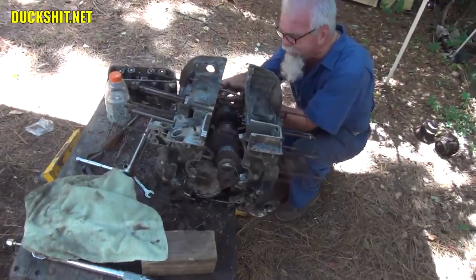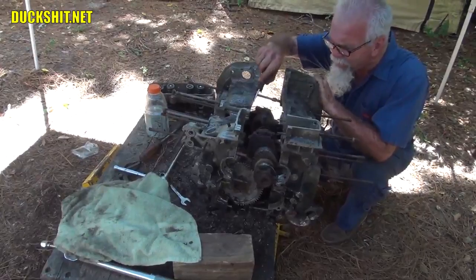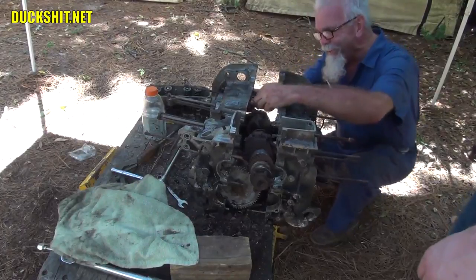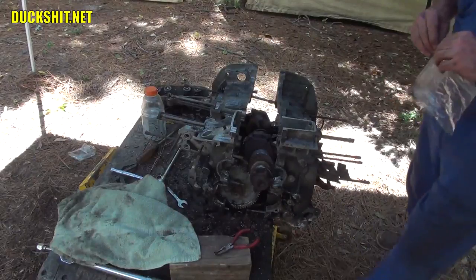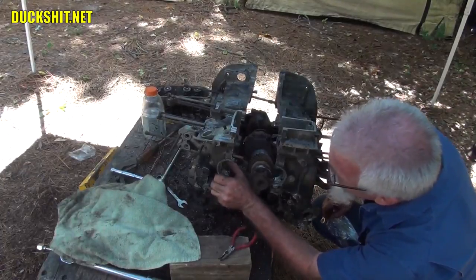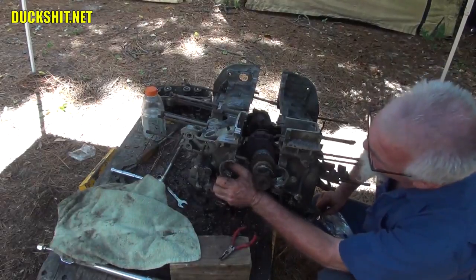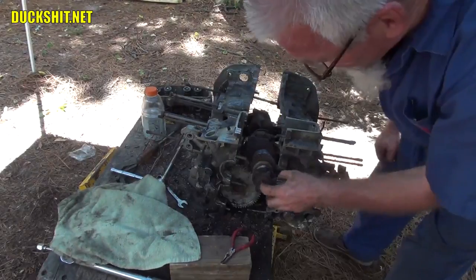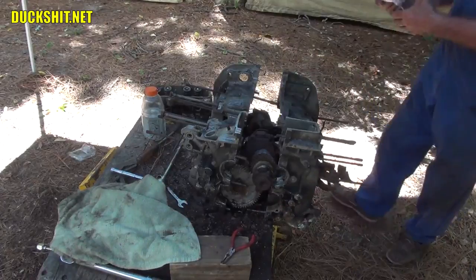Actually, there's another one — gotta get that bearing off. Thundercats — I remember that series. One, two, three, four, and I already put the fifth one in the bag. The other valuable thing is the distributor drive gear. Underneath the distributor drive gear is a washer — it's one of a kind. Try to get a gear puller and pull this hub off. Otherwise it's a piece of junk.